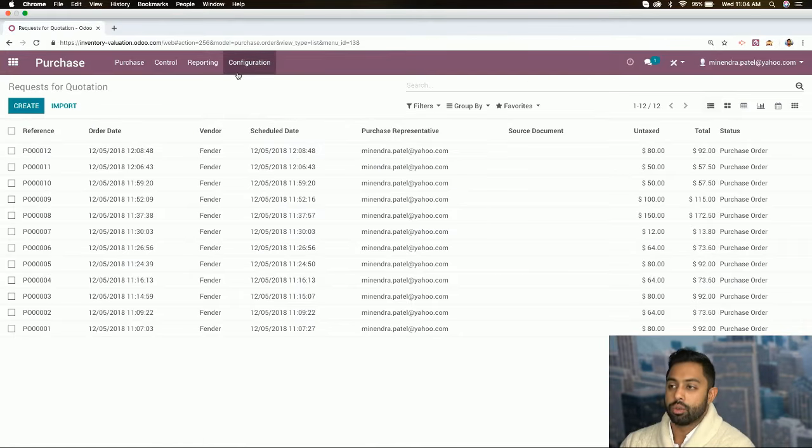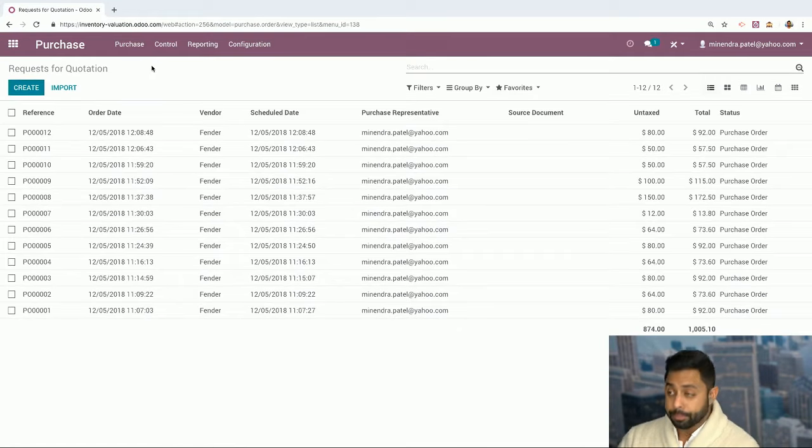Going back to our demo here, with purchases, and this is across the board on all of our apps, I just want to give you a slight overview. You're going to see the name of the module or app in the top left corner, and then your submenu items across the top here.